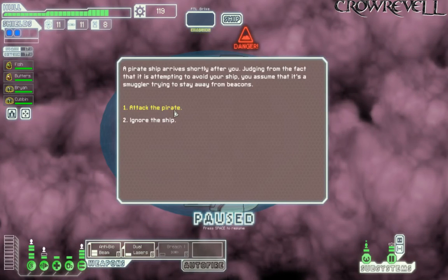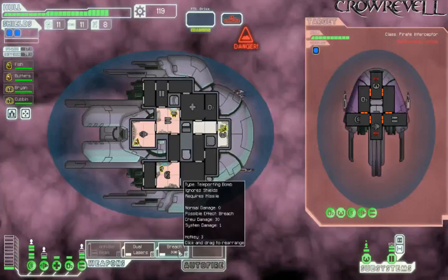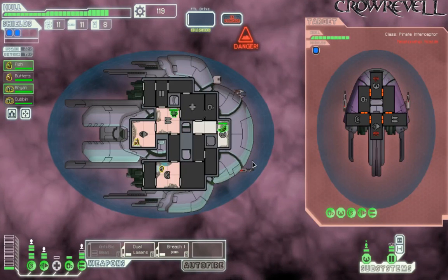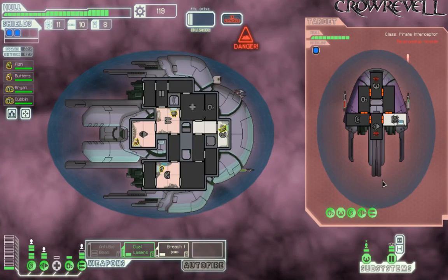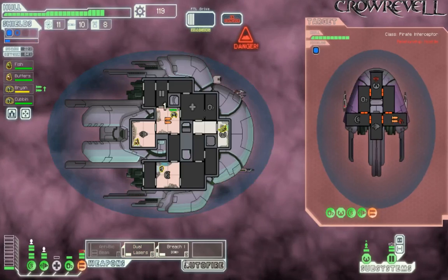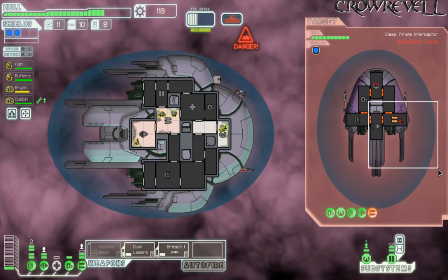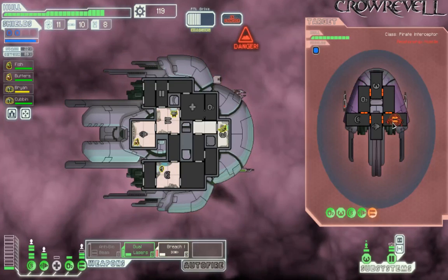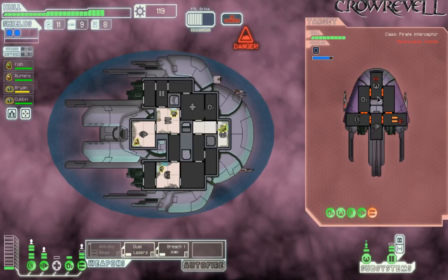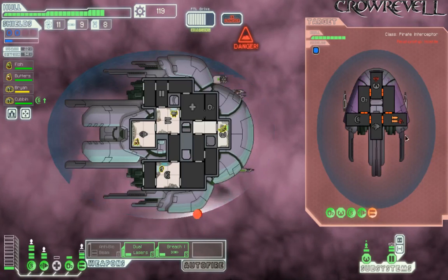A pirate ship arrives shortly after you. We, of course, attack the pirates. Okay, so that's 3 projectiles. This is not a safe fight. Have to do at least 1 damage to the weapon systems to be safe. Like so. Double repairs. That is not cool. Wow. The evasion with going on piloting our weapons or engines there.